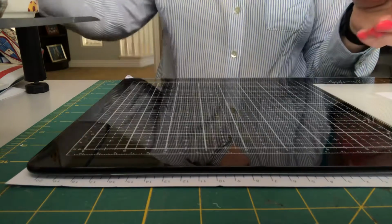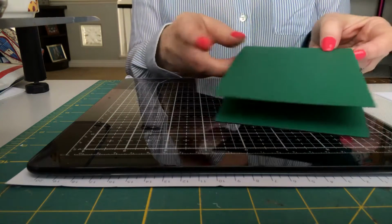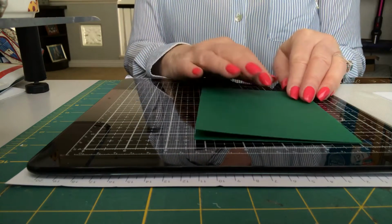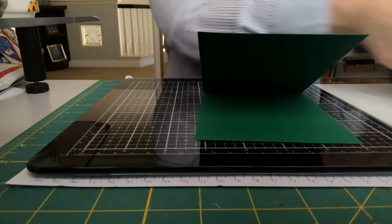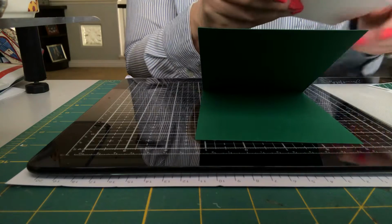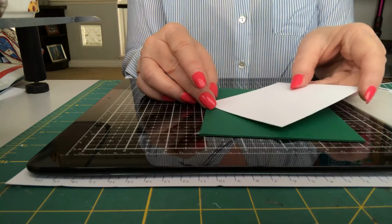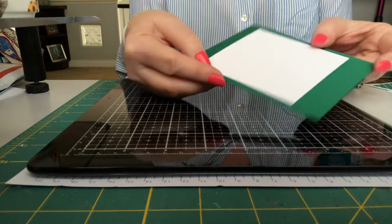So the first thing you're going to do is get one of your card bases, and I'm suggesting the shaded spruce. And you're going to need your white layering piece. For this, you cut a 3 3/4 by 4 inch piece, and you'll notice it's really short for here. So how does that work?